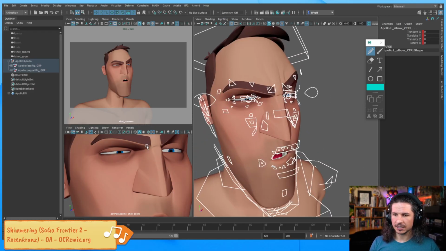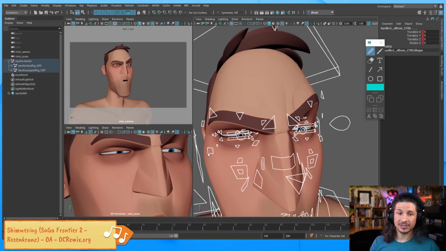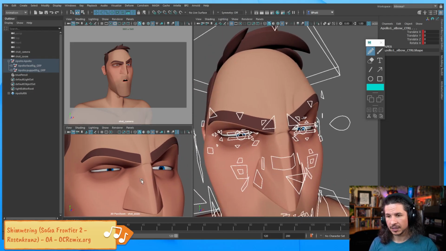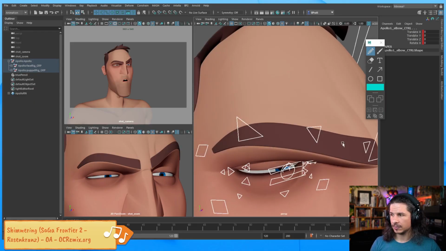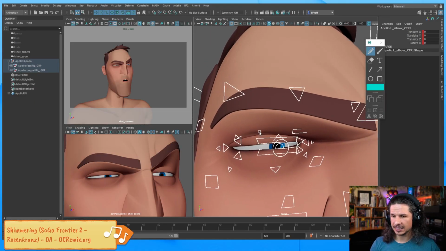So what can we start with? Well, let's start with the eyes and the brows. That's usually a good place to start. The eyes and the brows, the thing that's kind of not working right now is that the eyes feel very even, the way they're squinting. And then the brows just kind of have a boring shape to them. So let's kind of focus on the eyes first.